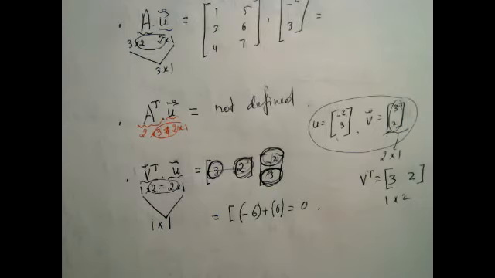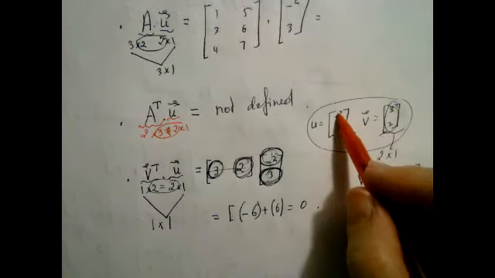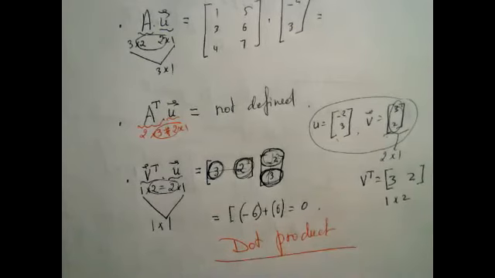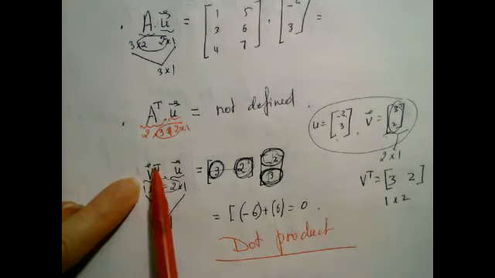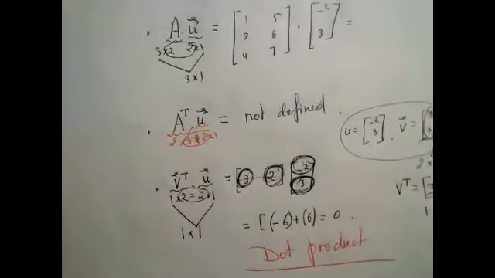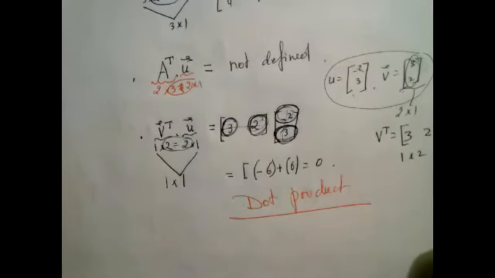What does this remind you of? It has nothing to do with Ax equal to b. I want you to think in terms of vectors. The first component times this component. That should remind you absolutely of the dot product of the two vectors. So V transpose times U, and this is a concept that you will definitely use in your physics course or whatever, is actually nothing more than the dot product of the two vectors. That's really the operation you are performing right there.